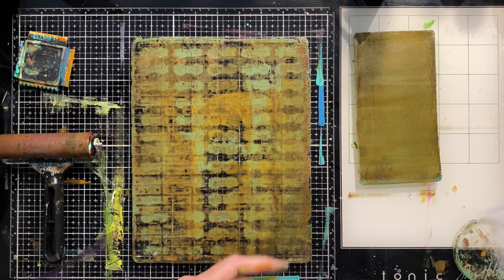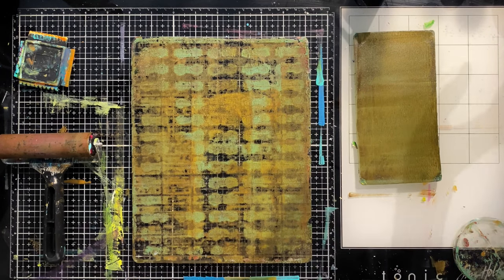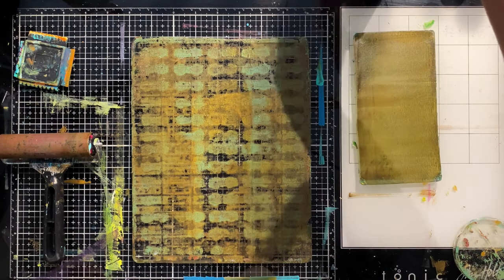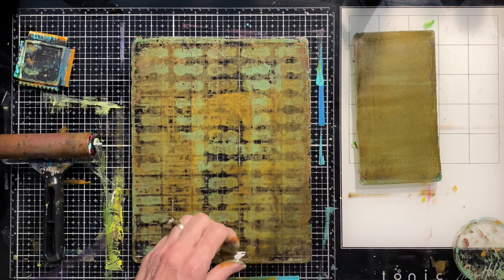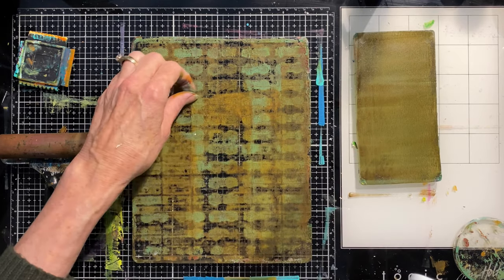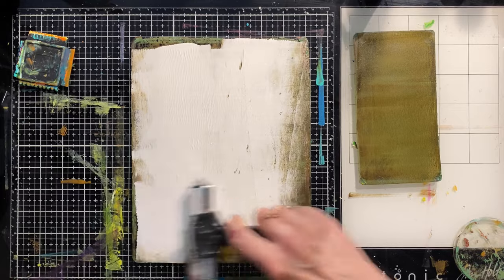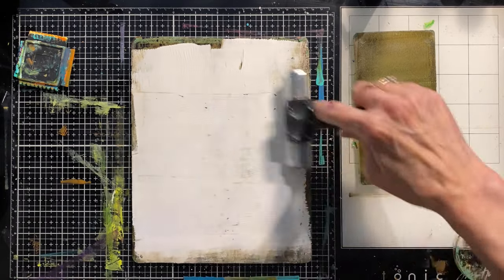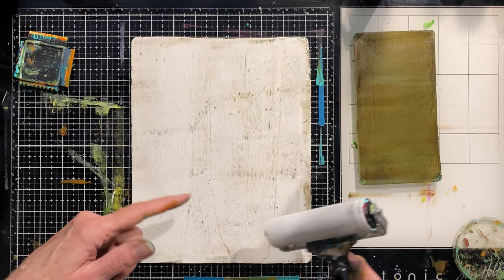Recycled copy paper where I've done test prints. So I'm going to use that, and then I'm just going to use some white craft paint. Okay, that's not good. Which may end up getting blended with this umber and being kind of an antique-y kind of color, which is good. And I don't even mind all the little, I put a little too much paint.